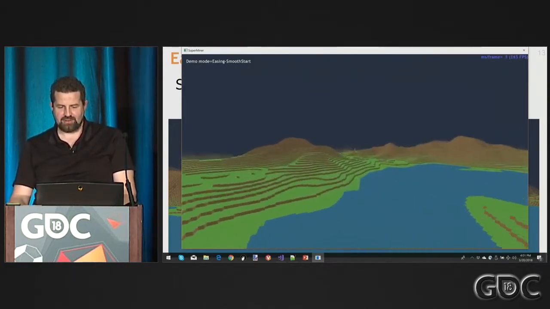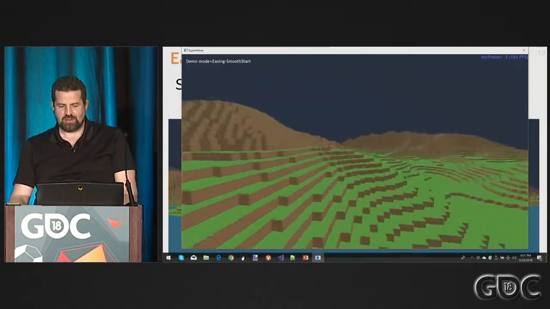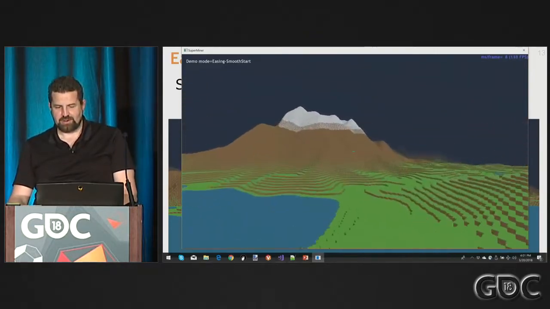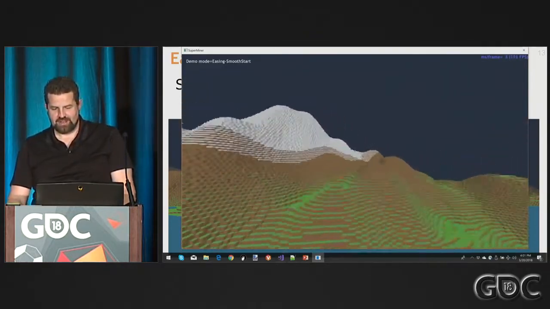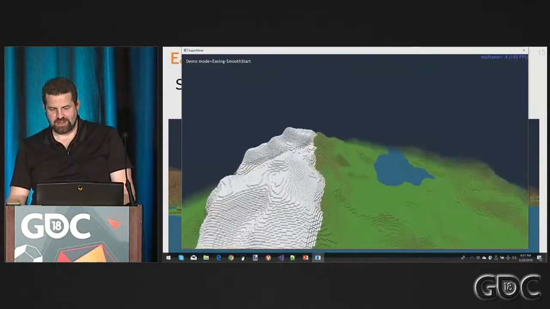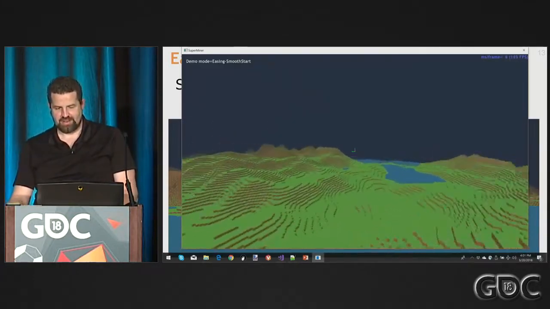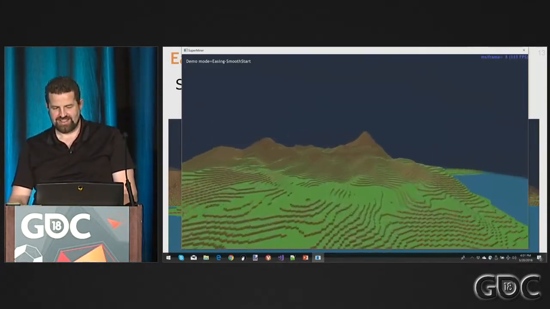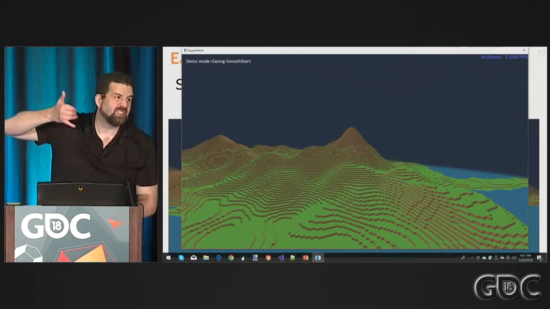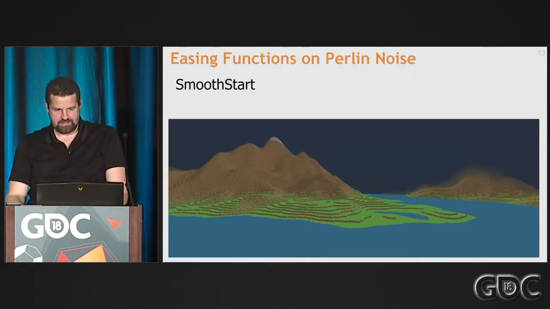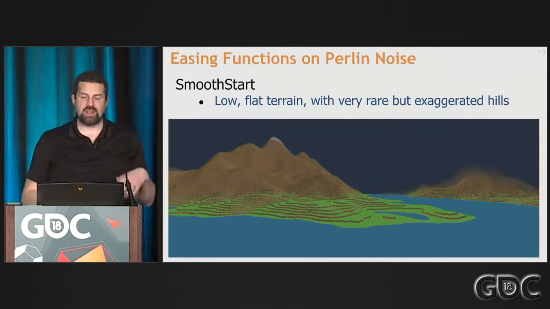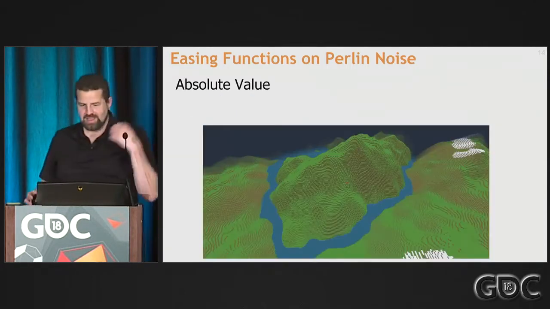But just occasionally the noise will reach some threshold where squaring it will really take it up a notch. So you're going to get these extreme mountains in an otherwise flat land. This is technically the last one upside down. So low flat terrain with very rare but exaggerated hills.